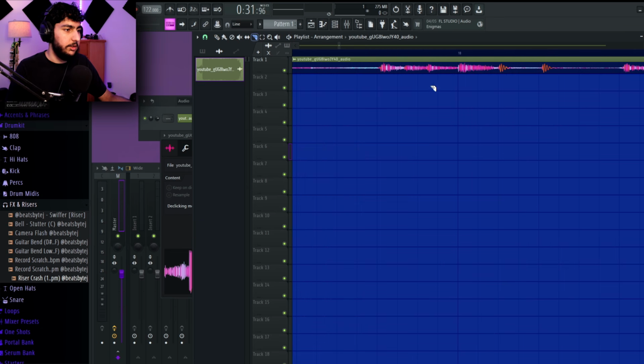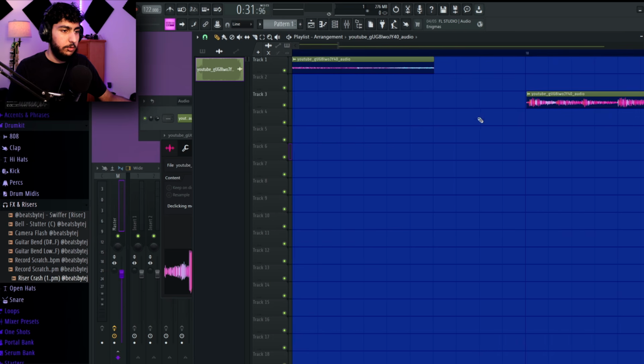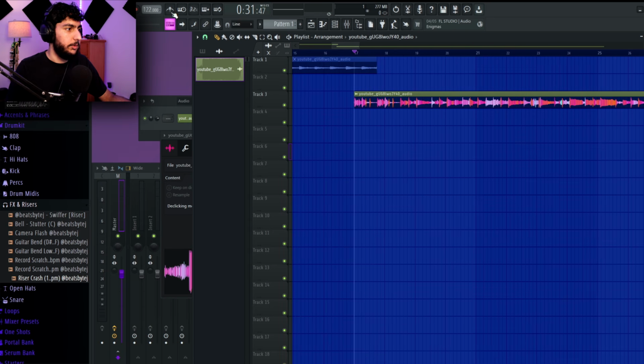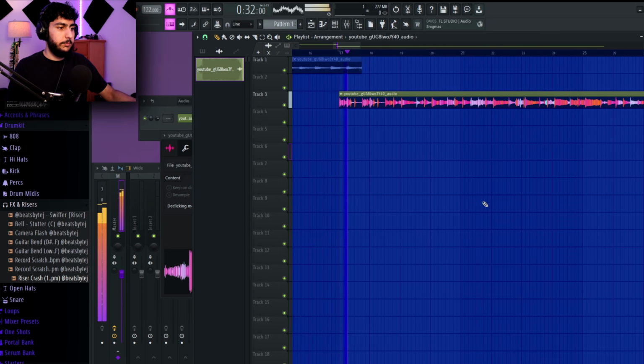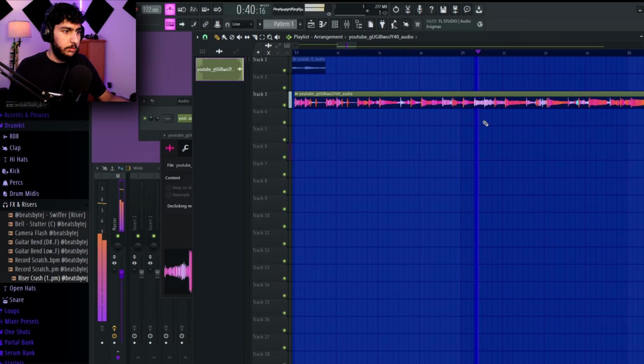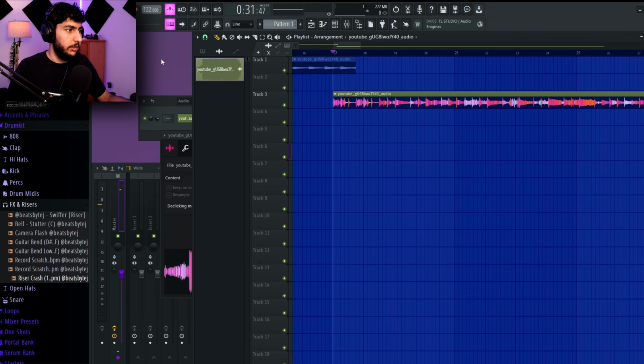So what I'm gonna do is slice out where the drums start right here and move this to the nearest start of a 4-bar loop. So I'll go to 17 and I'll play it with a metronome and we'll see how it sounds. So with the metronome, it sounds a little bit too fast at 122, but it's pretty close.